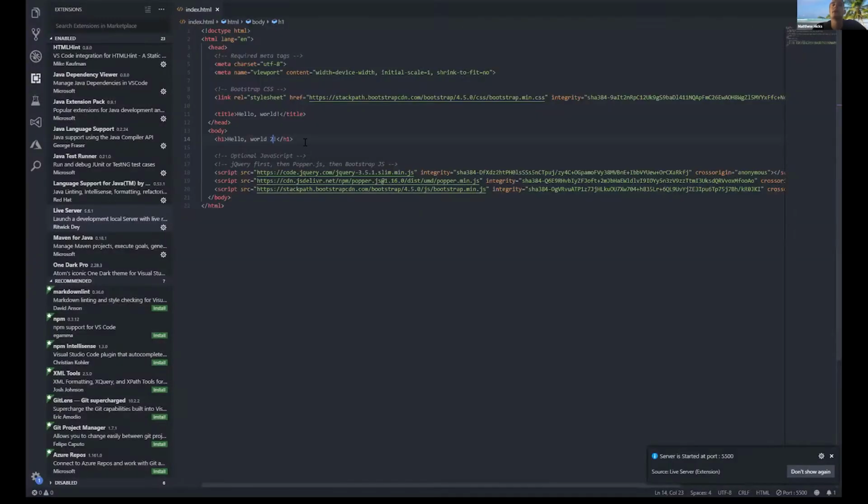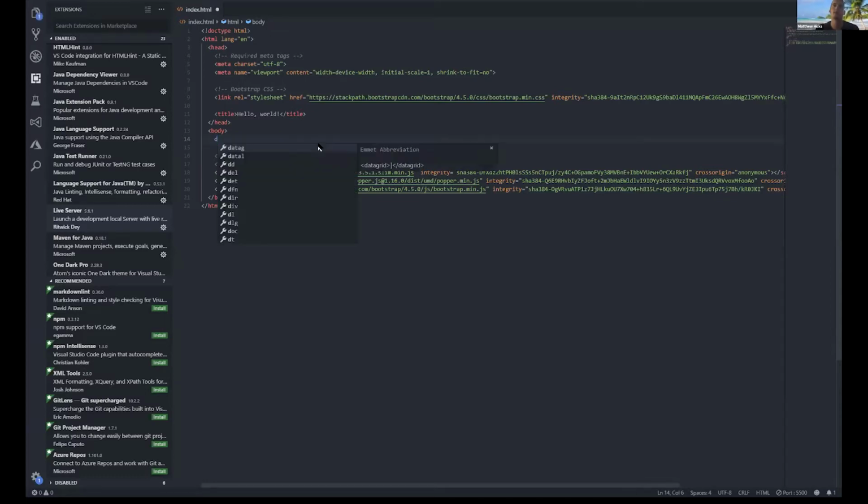All right, so now let's create something. So I talked a little bit about containers, rows, and columns. Well, the first thing we're going to do is we're going to create a container. How do we do that? Well, a container is a class container. Everything that Bootstrap has are classes. So in order for us to create one, we're going to create a div, typing div, and then enter. And then inside of our div, we're going to make a class. We're going to call it container.